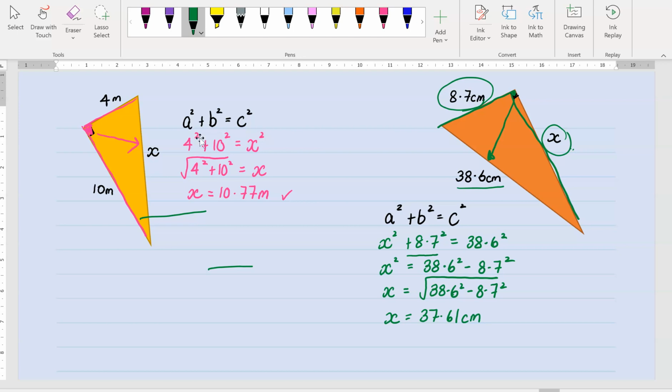Now please make sure that you've got an example or a copy of each one of these examples in your book. So this one you can call type 1 or example 1, and this one we've got type 2. Make sure that's nice and clear, because you can then keep referring to these examples when you do different questions. Hopefully that helps you with Pythag.